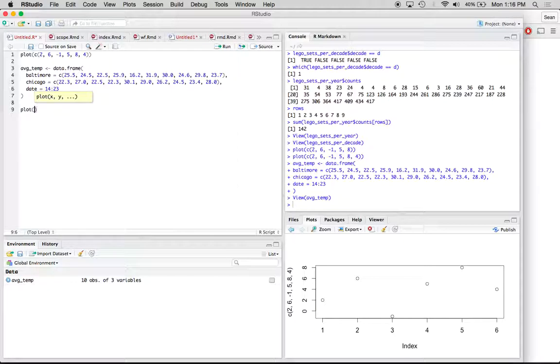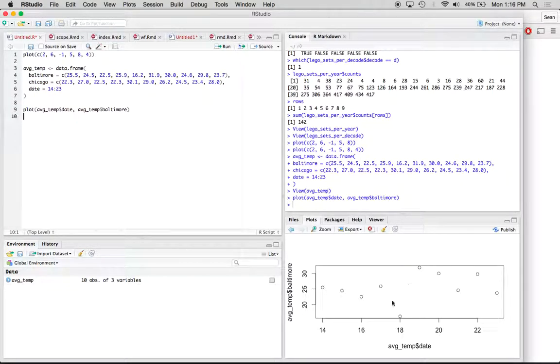So since we're looking at temperature over time, first we'll specify this vector of dates, and then we'll specify this vector of temperatures in Baltimore. And as you can see now, the x-axis has changed, so you can see the different dates, and the y-axis shows the temperature values, and the points are plotted according to their coordinates.